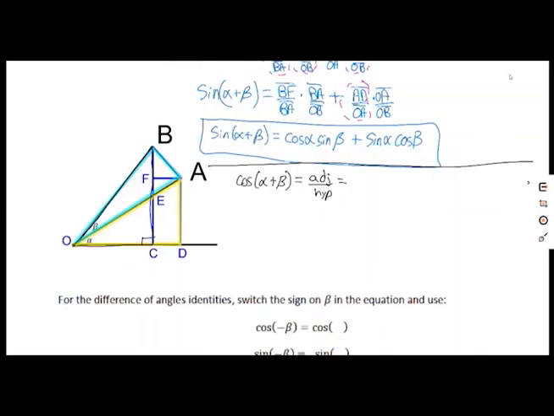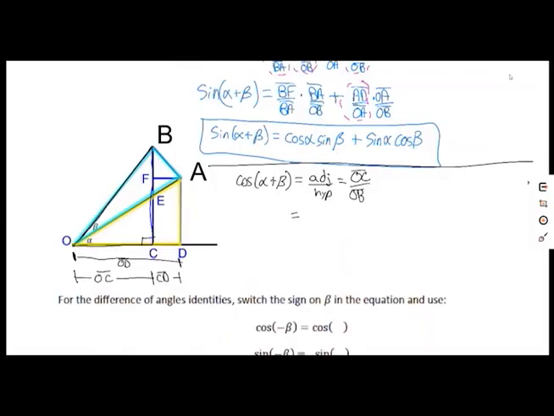For our OBC, we know cosine is going to be OC over OB, right? Our adjacent side over our hypotenuse side. So that's going to give me, let's take that OC. Now this time we've got to be a little careful about how we do this. And this is one of those things where you do it because we know it works. It's not necessarily obvious before you see it, but we have to be able to follow it through and see where everything comes from. We're going to do something a little weird this time.